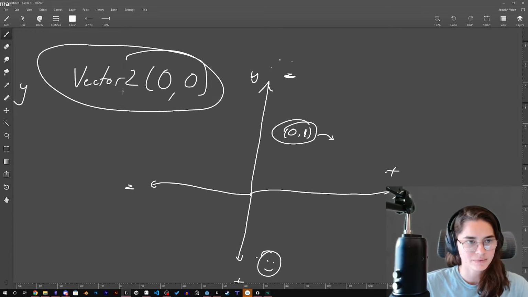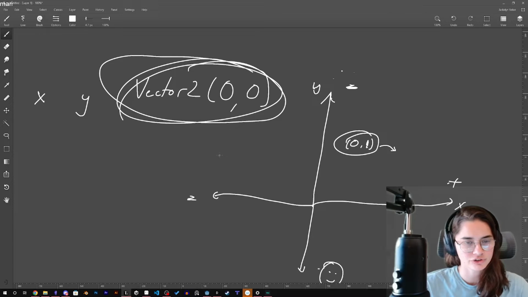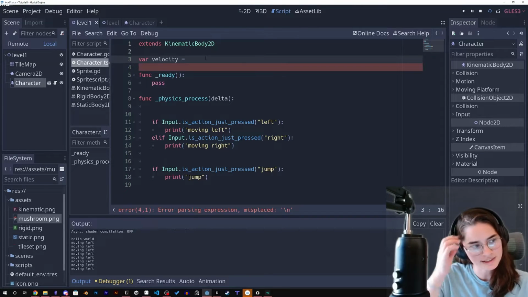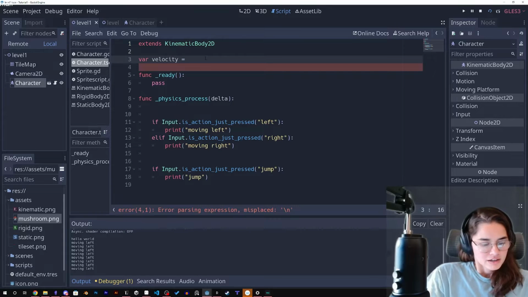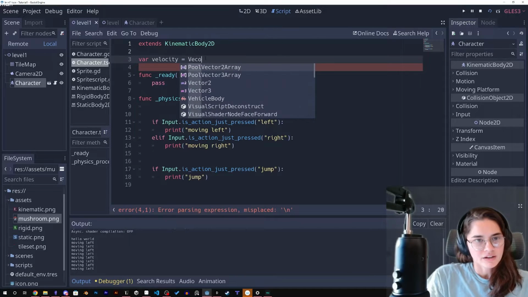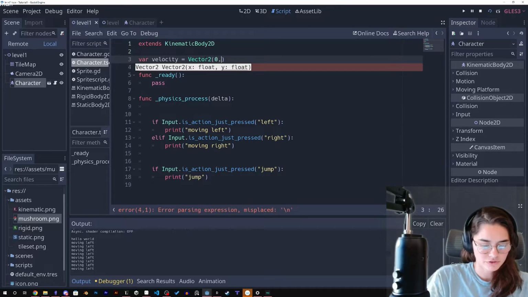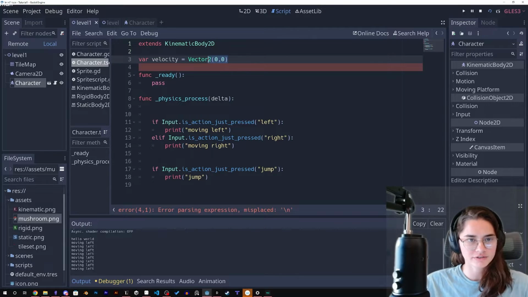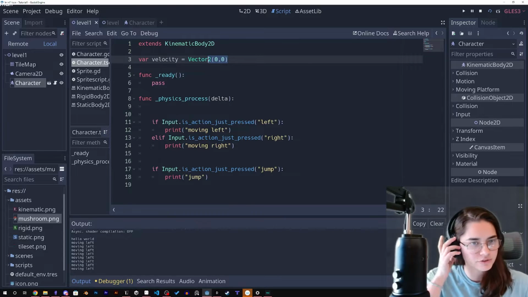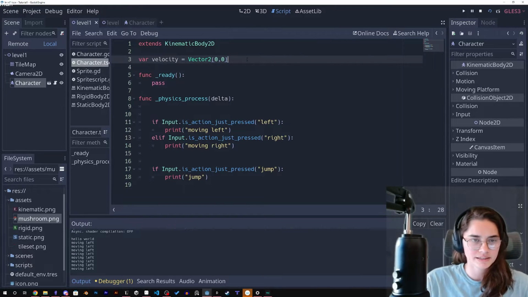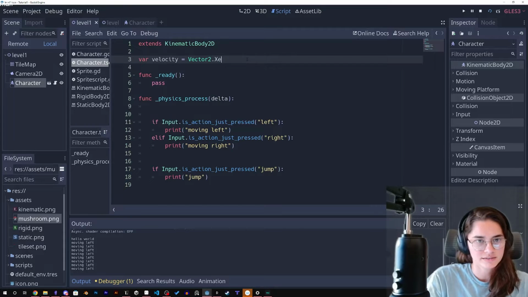So that's why we need this Vector2, and I will show you how to write it. Diagonal would be 1, 1. Thank you for that, Knut. So this is how you write it: 0, 0. There are actually two ways we could write this zero movement. We could write it like this, or we could do it like this, 0.0.